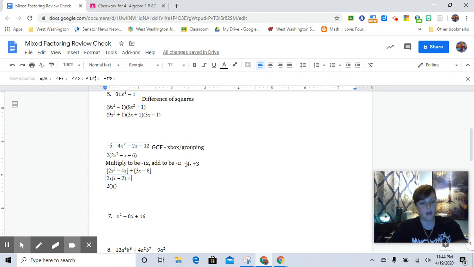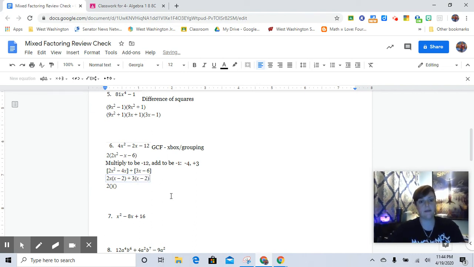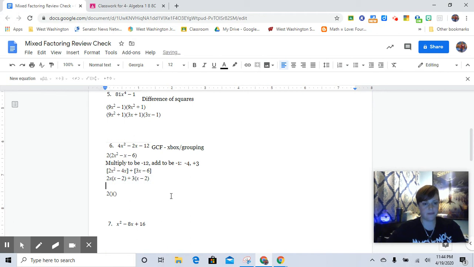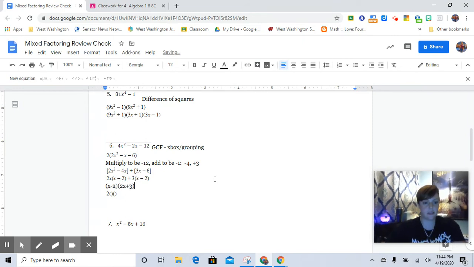So plus, we can factor 3 out of both of these because 3 and 6 are both divisible by 3. And then we get x minus 2 because we divide each of these by that. All right. So there we go. We see it twice, right, at once, and we get x minus 2. And then slash those off, and we get 2x plus 3. And so that's the factorization of just the trinomial part. Remember, we have to include the GCF in our final answer.